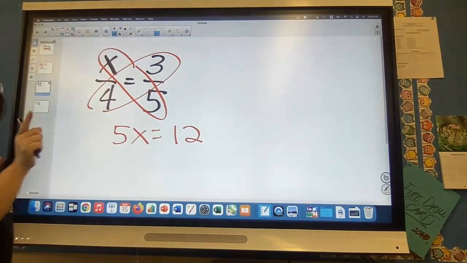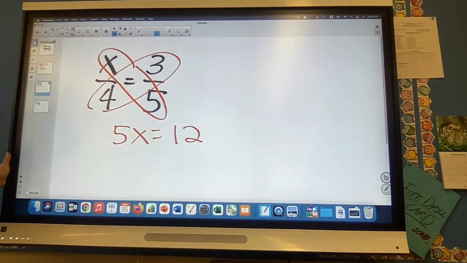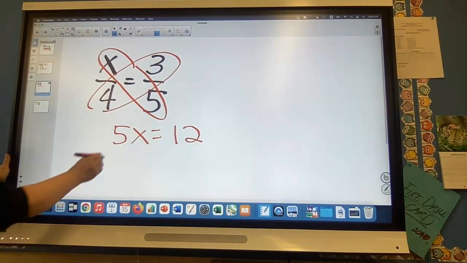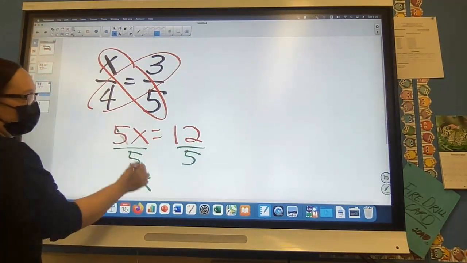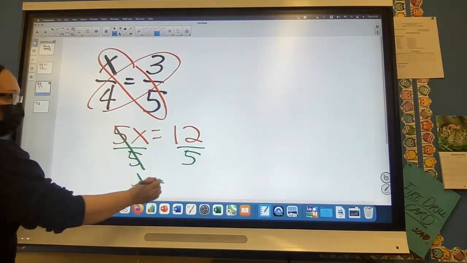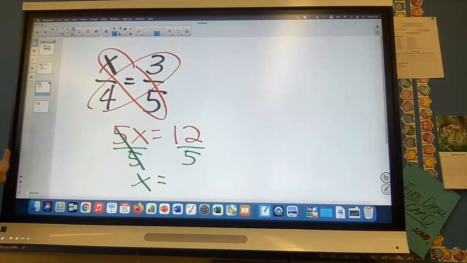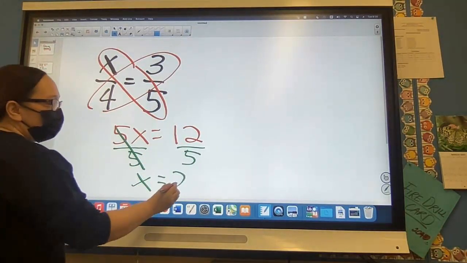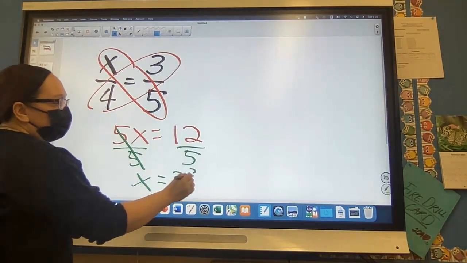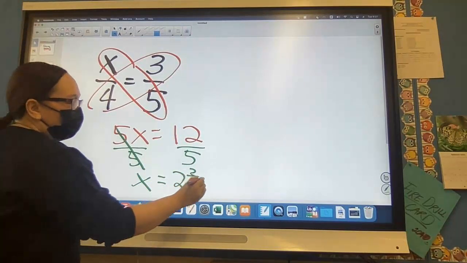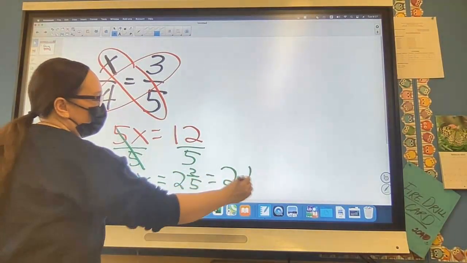No, not 5. We're not isolating 5. We're isolating the x by what? What we're gonna do? You need to make a complete sentence. We divide both sides by 5. So now x is gonna be what? 12 divided by 5 gives you 2 point what? That becomes 2 and 2/5. Or that's gonna be 2.4.